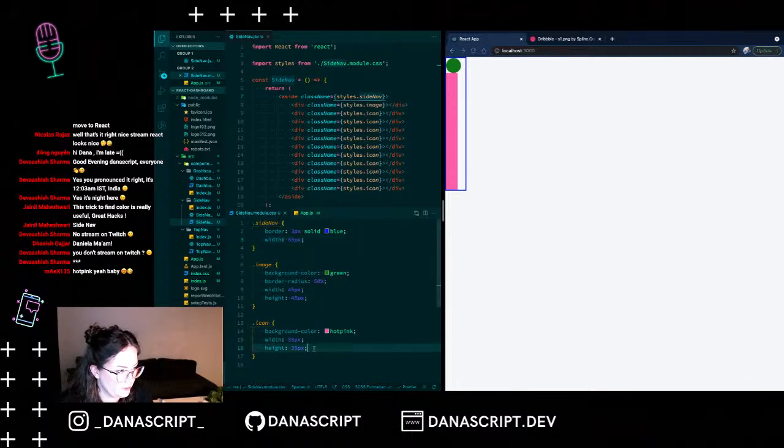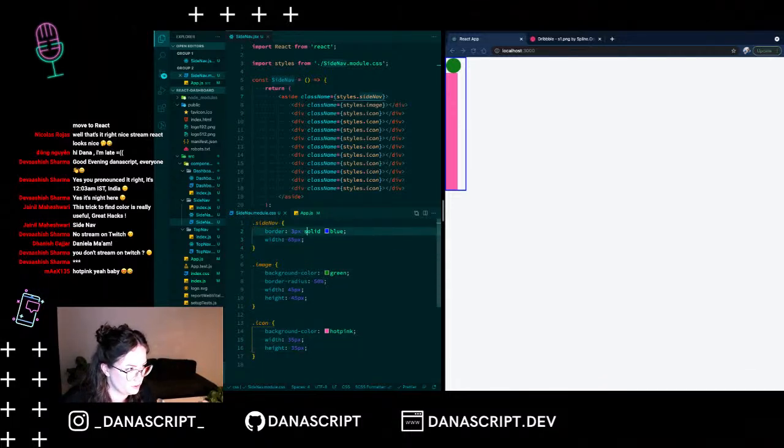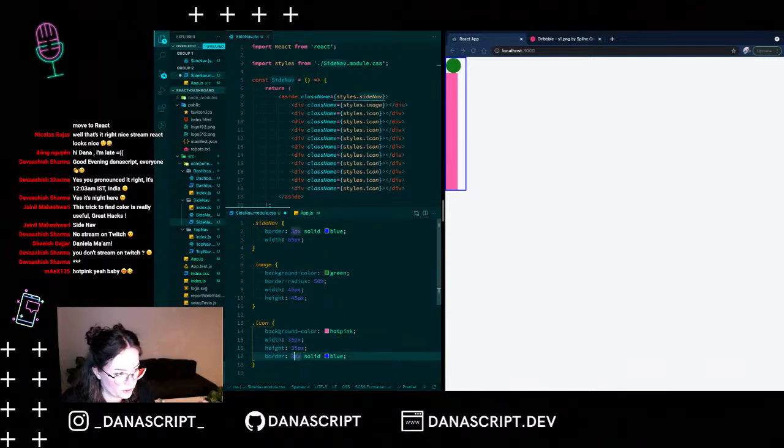And let's also give the icons a border in order to understand where is what, because now we have one that is arrow, one that is something else. I'm gonna make it a little bit smaller, maybe 2. And what goes well with hot pink?